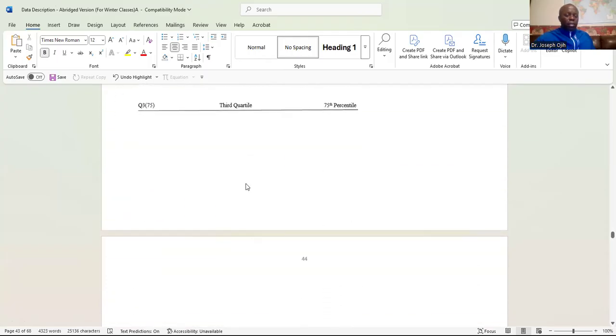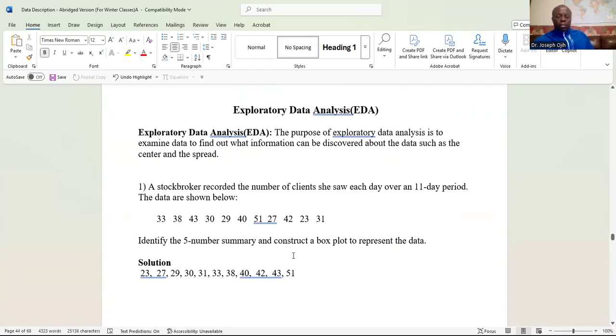Let's go to computing another question: exploratory data analysis. I have it here for you. When we do exploratory data analysis, we try to examine the data set to find out whatever information we can discover about the data, such as the center of the data or the spread.